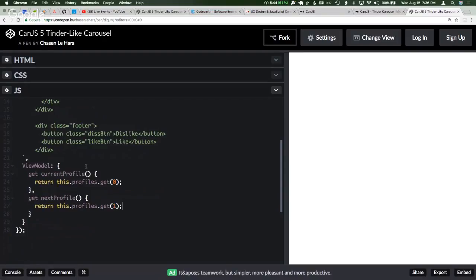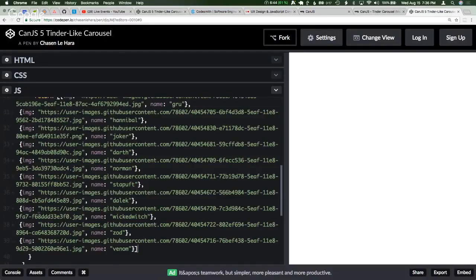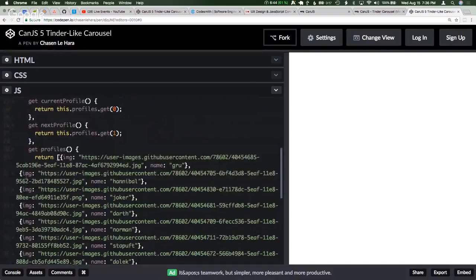And what's our last one? It's the last little bit that we need. Right. Yeah. So we could say get profiles and return this array. So that's one way of doing it.